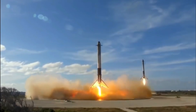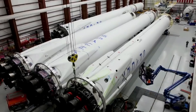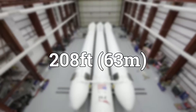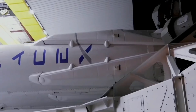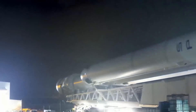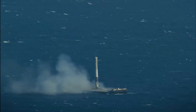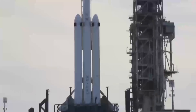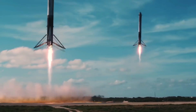Despite the obvious closeness that both rockets have, they also have some differences. The OMUR is designed to be smaller and less powerful than the Falcon 9. The OMUR has a height of about 180 feet (55 meters), while the Falcon 9 stands at about 208 feet (63 meters). In terms of payload, the OMUR will be able to carry about 11.6 tons into low Earth orbit, and the Falcon 9 will have a capacity of 25.1 tons. The booster stages of both rockets also differ: OMUR's booster stage features five RD-0169A methane-oxygen engines, as compared to the nine liquid oxygen and kerosene Merlin engines on Falcon 9.